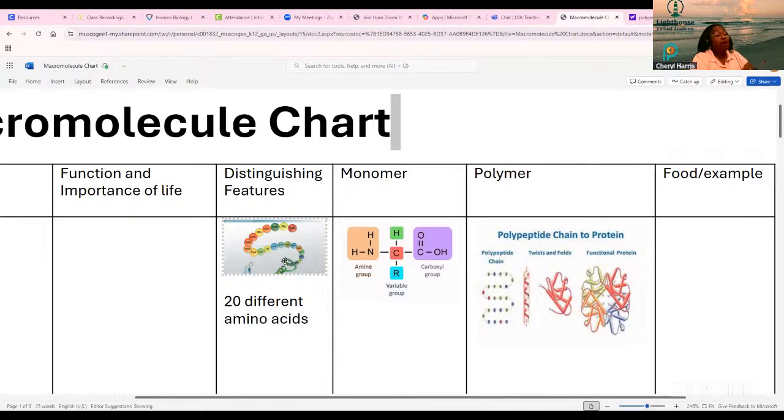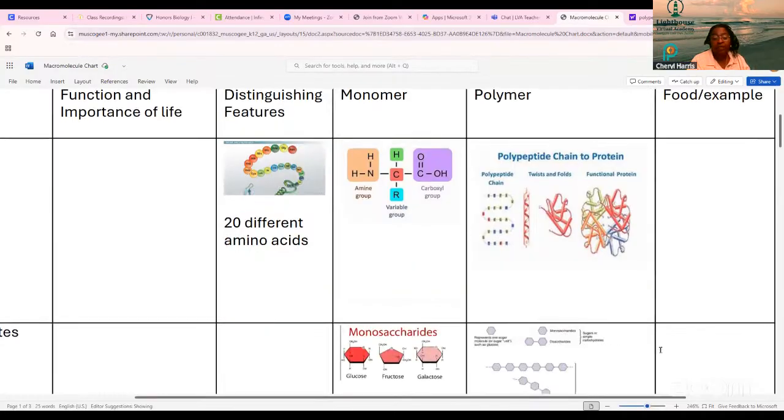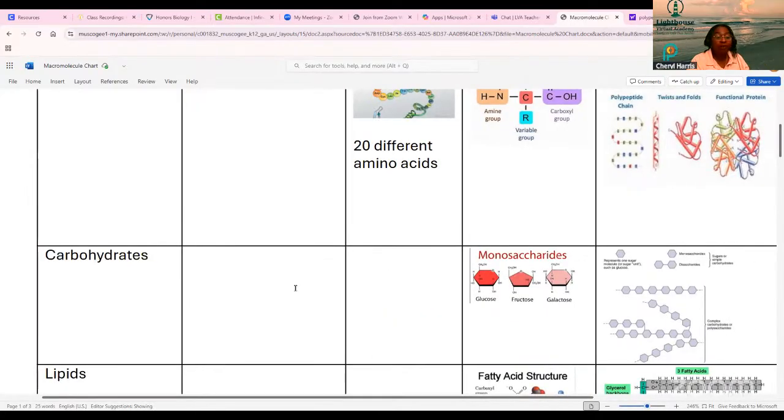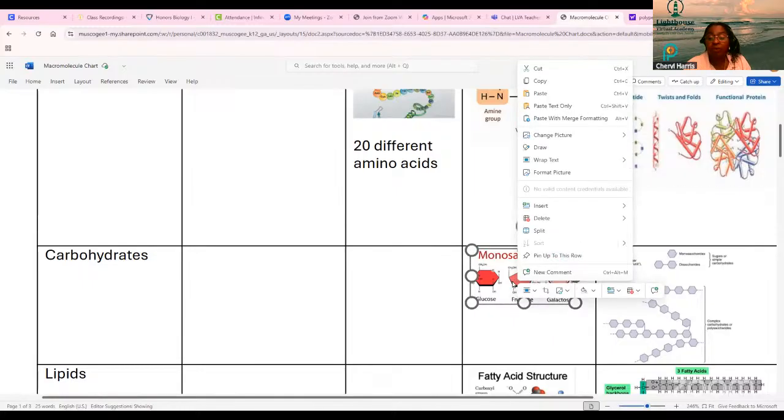All right, so again, you have writing in your boxes that I asked you to put in the box from the video. When I go to carbohydrates, you have writing in your boxes from carbohydrates, right? You have what carbohydrates do. You have that the monosaccharide is a monomer. You have a polysaccharide. For that much you should have in your box from the video. So now I want to share the pictures with you. And apparently that was not working for me.